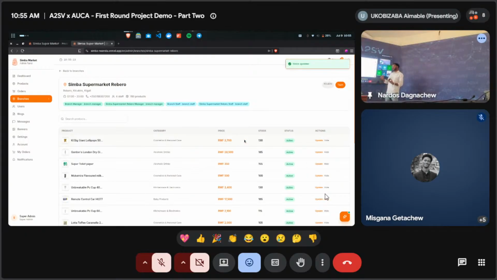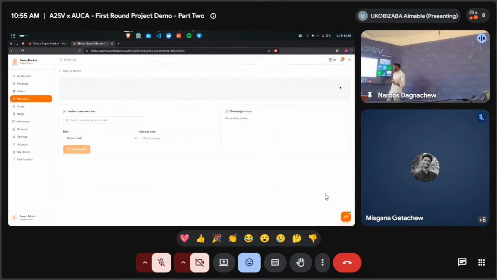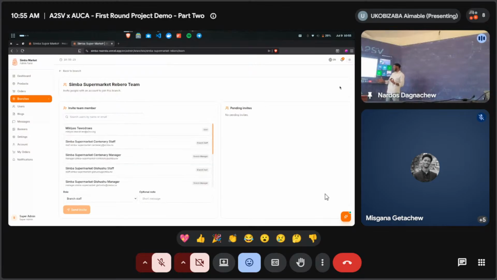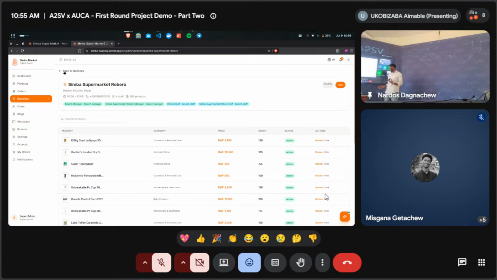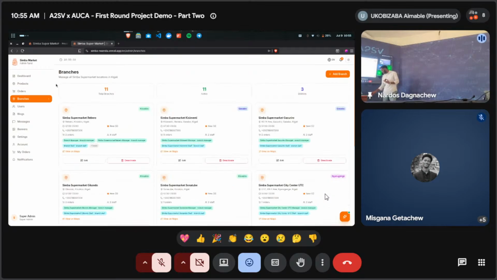Because we purchased additional products, you may update it. You may also come to the team, and on the team page is where you add another branch manager or branch staff of the current branch. You may search by user, email, or by name, and you change his role for that branch. In changing the role, he receives an email, and after receiving it, he's the one who can choose to accept being in charge of that type of role they are assigning to him.